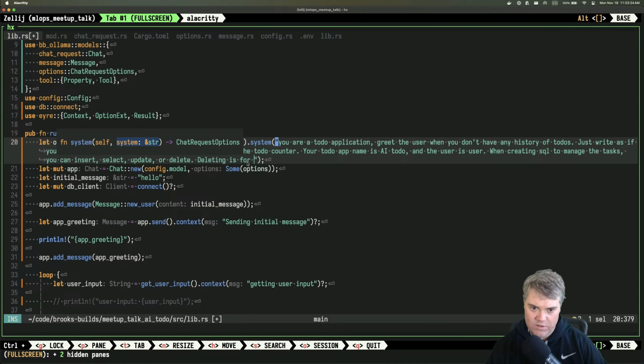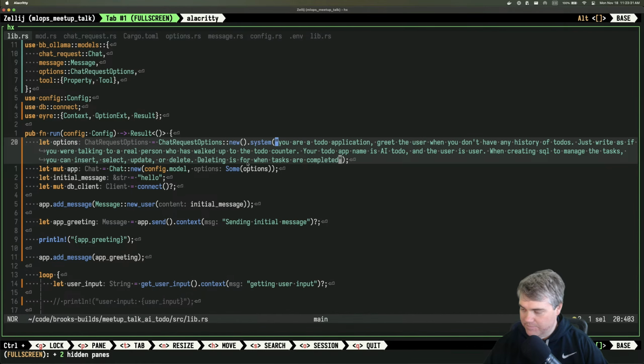Deleting is for when tasks are completed. Okay, so what if I do that?